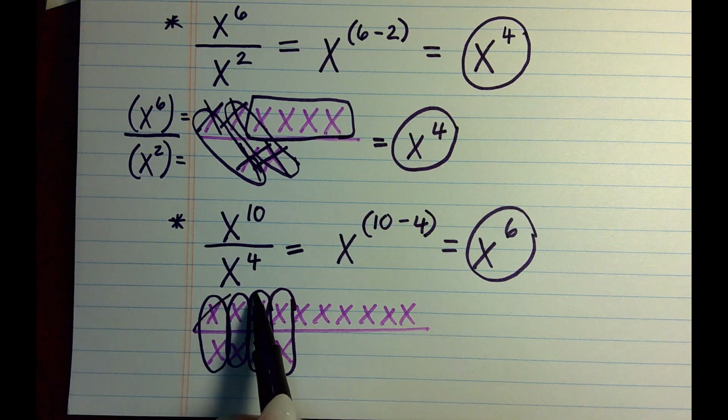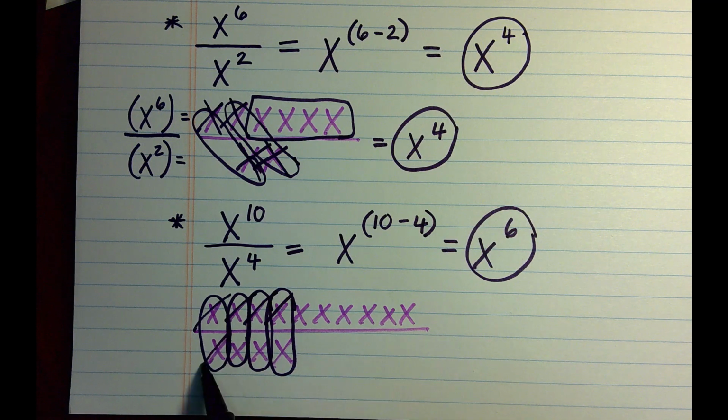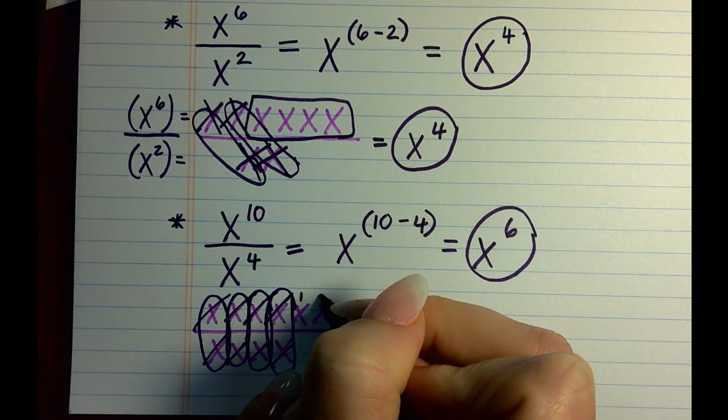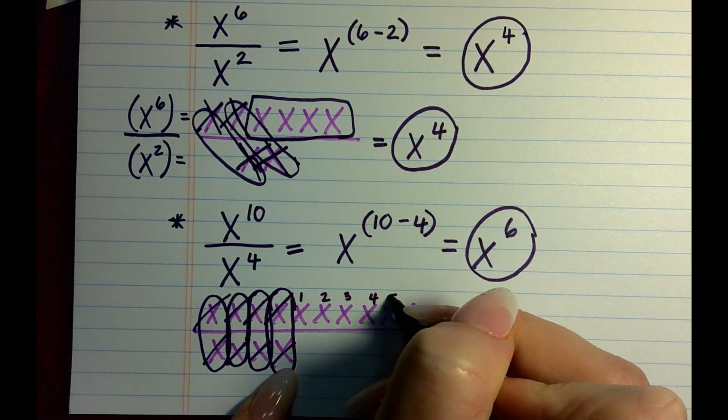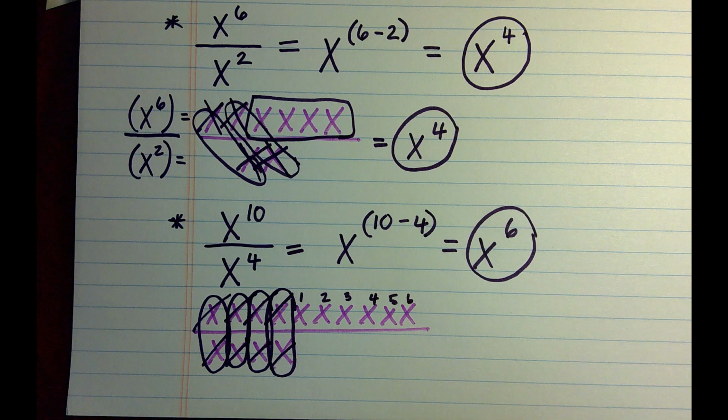So how many x's did we subtract? 4. So we started with 10 on top. We took away 4. 10 minus 4 is 6. And look at this. 1, 2, 3, 4, 5, 6. There are 6 x's. The picture will work just as well. Sometimes it's a great way to double check. It takes a little longer to write the x's out, but if it lets you feel a little better about it, you feel more sure when you do it that way, then absolutely, I encourage you to do it that way.